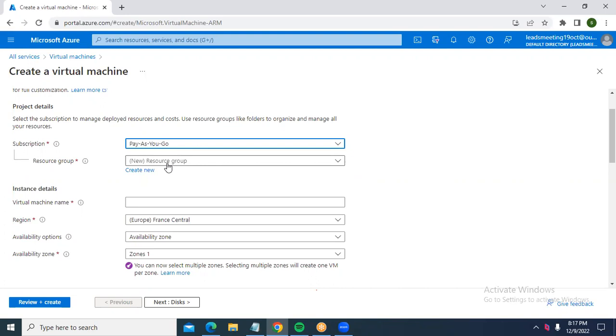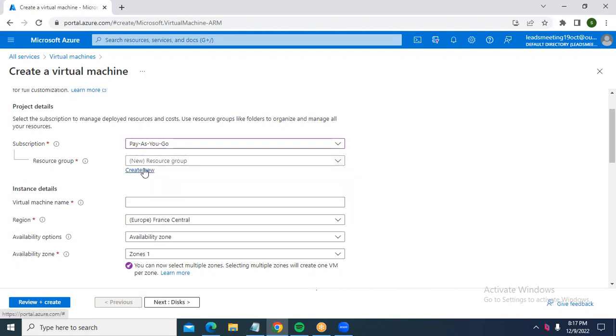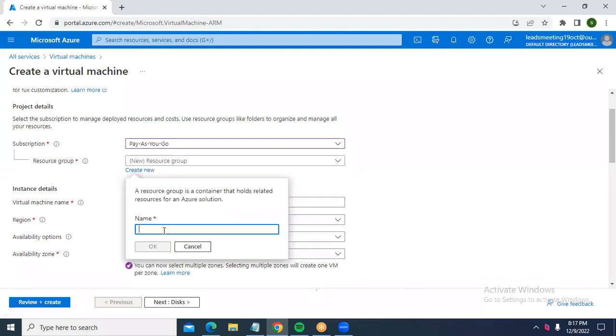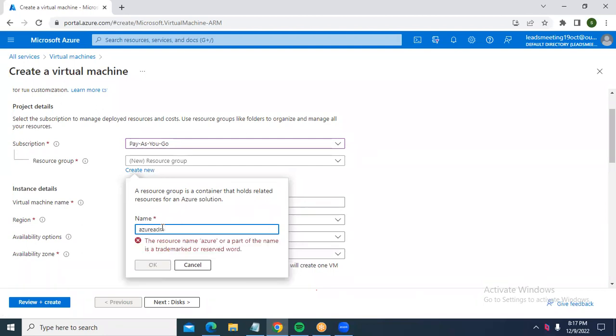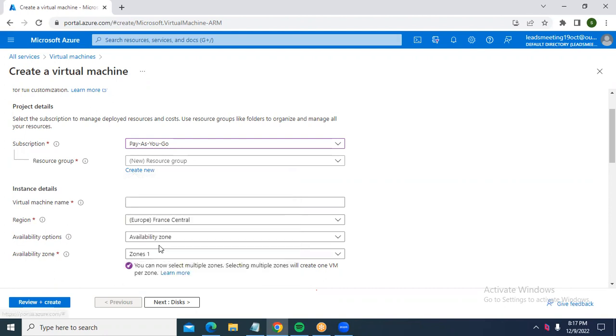Every resource like virtual machine, security group, network will be a part of a resource group. If you want to use an old resource group, you can drop down and select it. Otherwise, you can create a new resource group. I'm hitting on this create new and entering Azure DevOps. This is my resource group name.